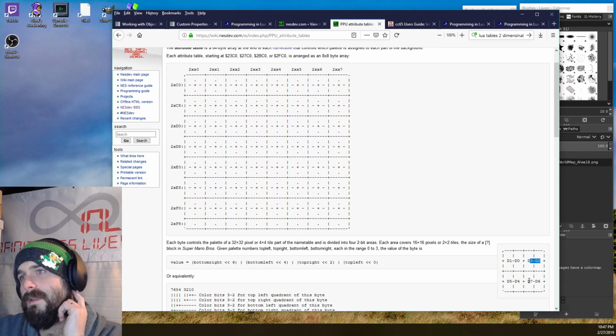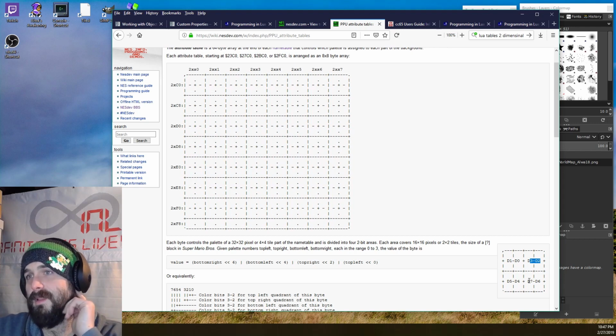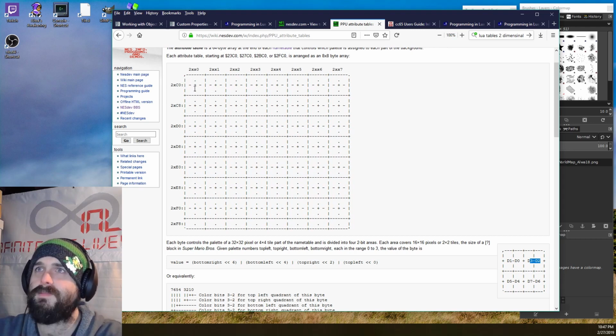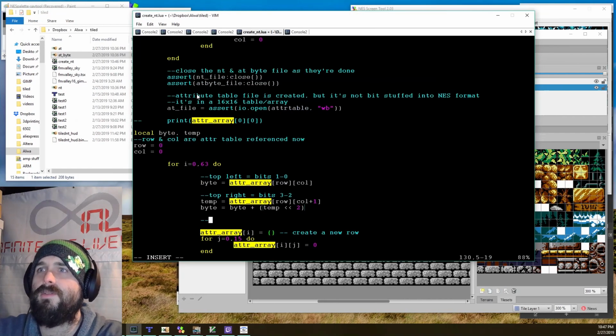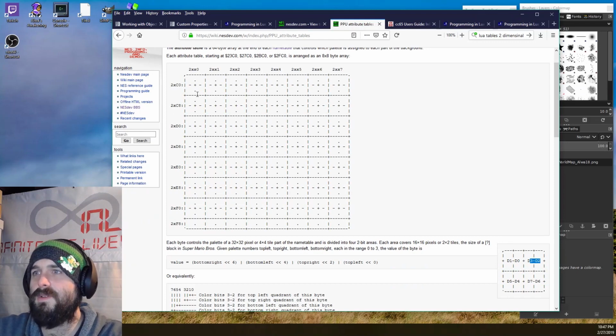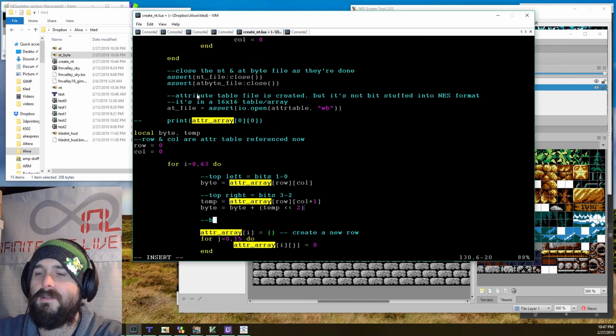So we want to get the bottom left. Now we need to, our row and column is still indexed here. So we just want to go down a row. So that's bottom left equals bits 4 and 5.